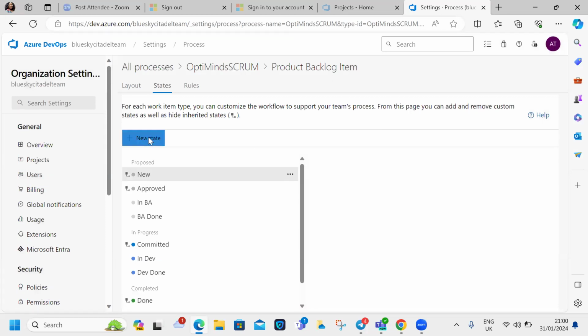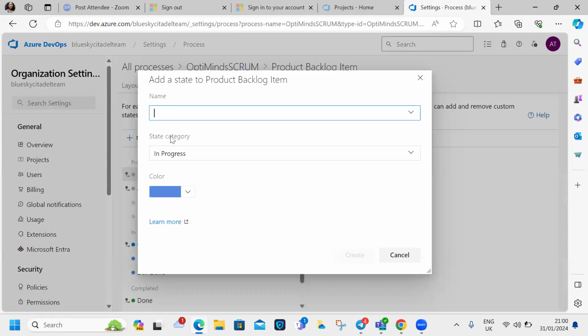Next. Does the color change by itself depending on the state category you pick? It depends on the category. Oh, okay. So we don't need to change the color.